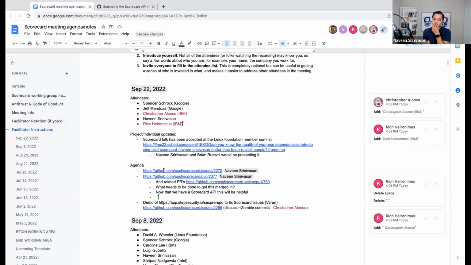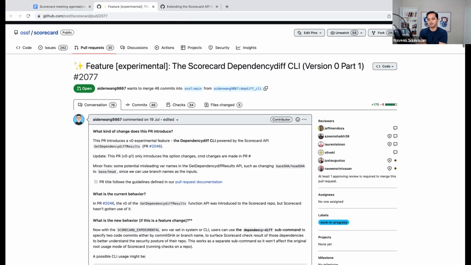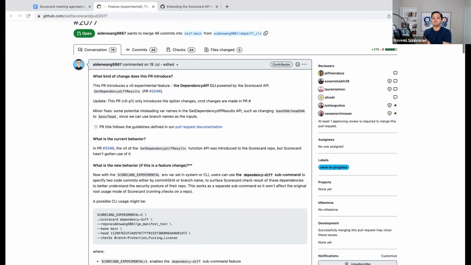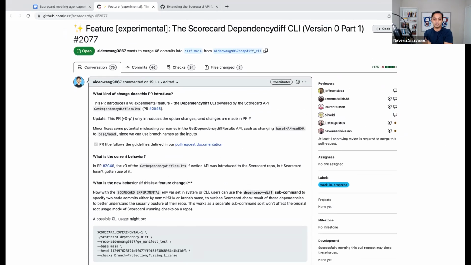Okay, cool. And the next one, I wanted Lauren to be on this call, but I'll just bring it up. There's this feature that Aiden worked on, specifically bringing in dependency diff. This motivated me to implement that API. Prior to that, I talked about how to go fetch the data that we have in a bucket. This is a phenomenal feature, for folks who don't know.